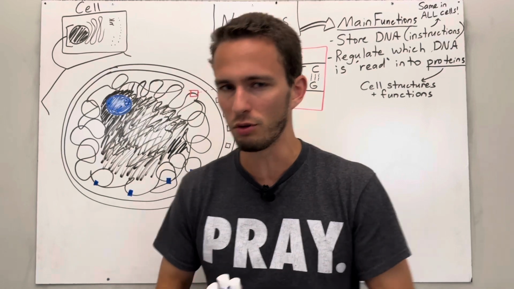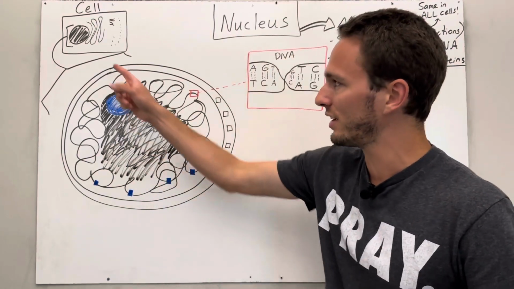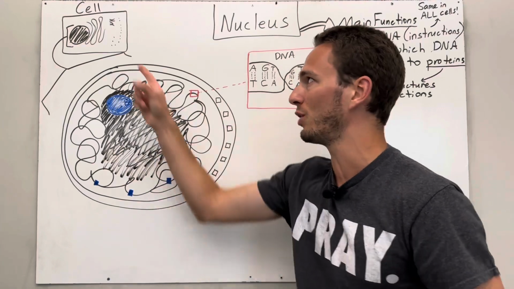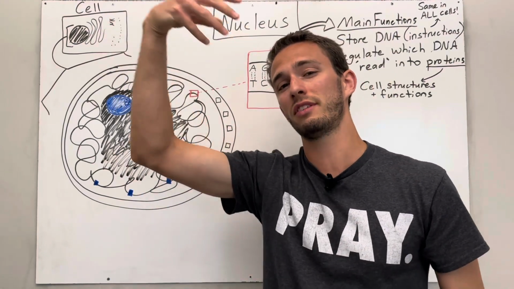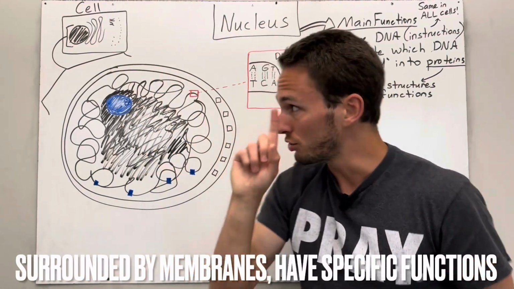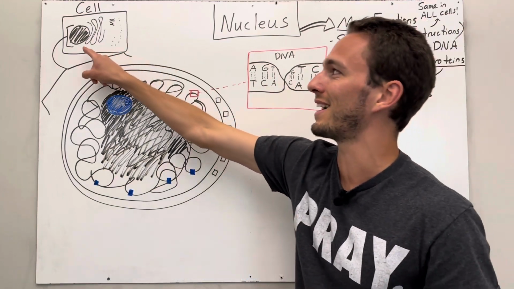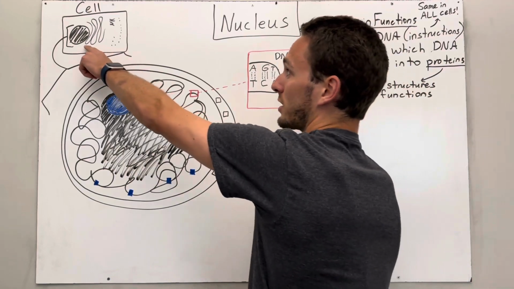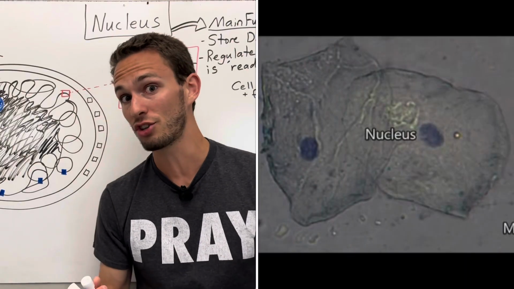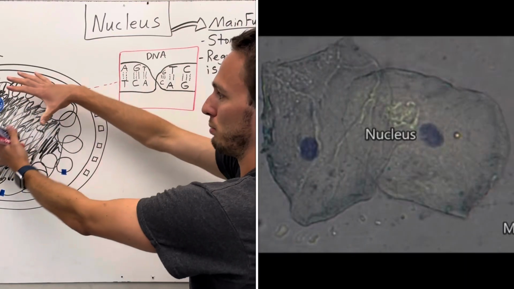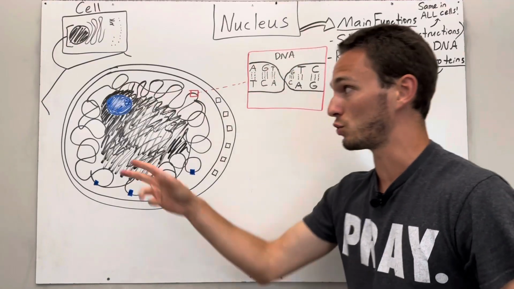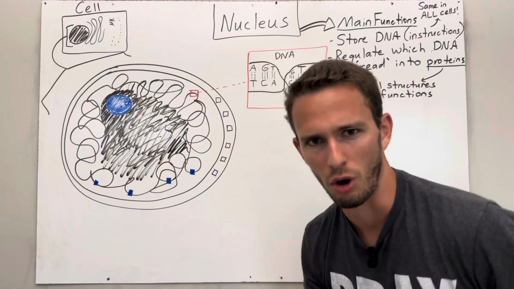So brief review, what is an organelle? An organelle is any small little organ bound by a membrane within your cell that'll have a specific function for the cell, okay? So today we're going to talk about the most recognizable one. If you look at any cell, a lot of the times you'll see a big dark dot in the center. That big dark dot is the nucleus. And I've actually blown up the nucleus here so we can see specific structures inside as we go along in this lesson. So let's start.